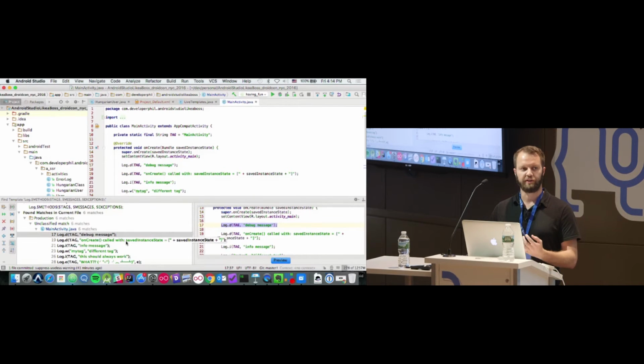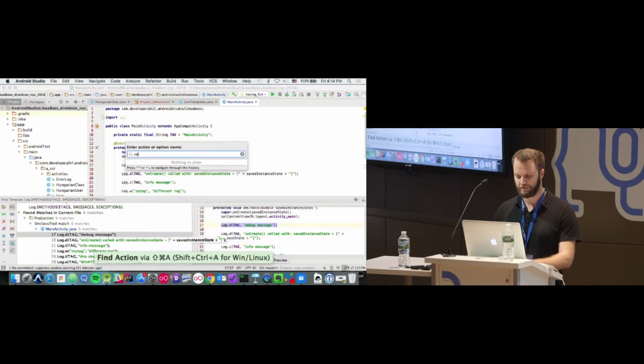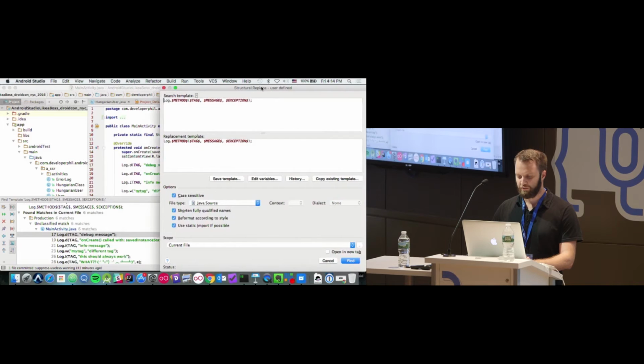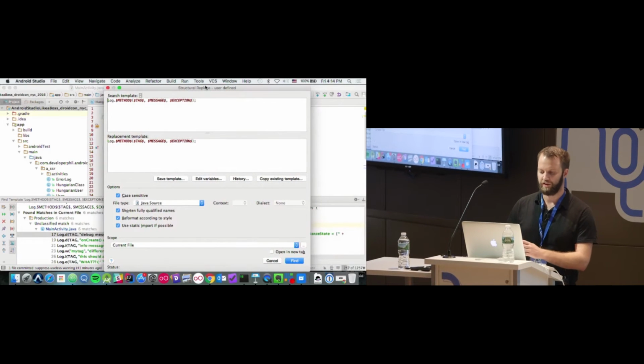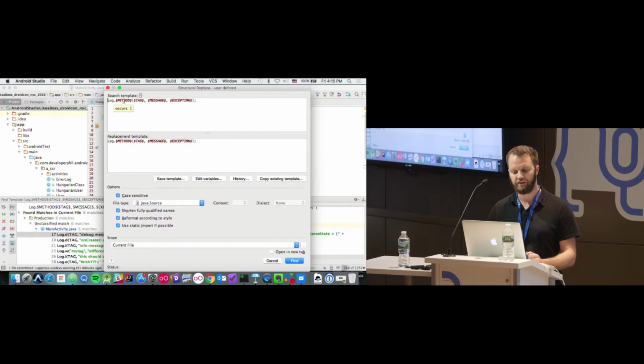So now that we have this working, what we can do is structural replace. It's a different shortcut. When you do your good old Command Shift A, instead of search structurally, it's replace structurally. And it's going to show you this dialog, which is very similar. It's going to start by putting in the previous structural search that you had and provide you with a replacement template. Everything that you see up here, like method and method, is going to be reused. This was the capture group. You can shuffle them around. You can remove them if you want. They're going to be reused.